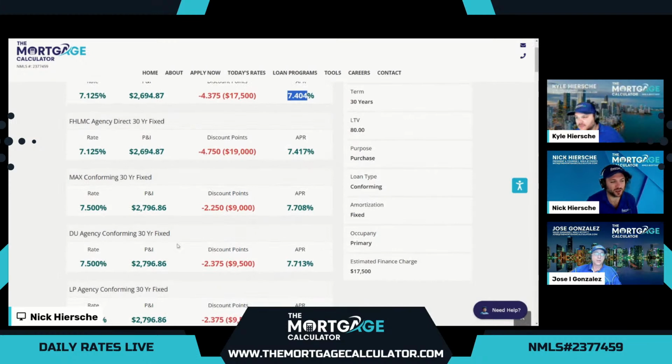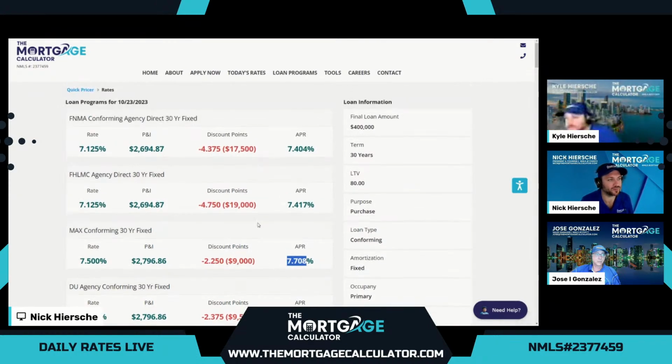Now, the more standard ones that have more realistic options that won't require any seller credits or anything would be this option here, 7.5 rate, 2.25 discount points and cost for the final APR of 7.708. So that option is around what it was last week as well. So with the rates being very volatile, it is a little confusing here when the different programs pop up and just a lot of movement in the programs.